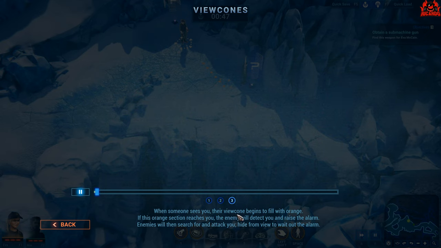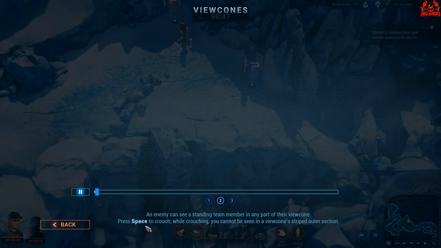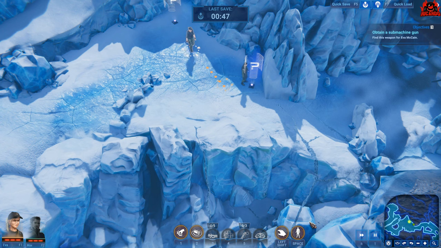If this orange section reaches you, the enemy will detect you and raise the alarm. They'll search for you, so you can hide from view and wait out the alarm. But here's an important point here. When you're crouched, you cannot be seen in a viewer's view cone striped outer section. So what do they mean by this?